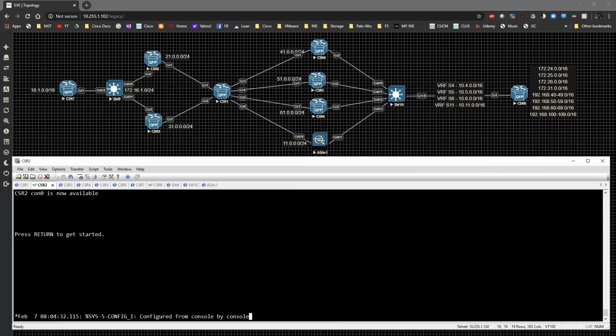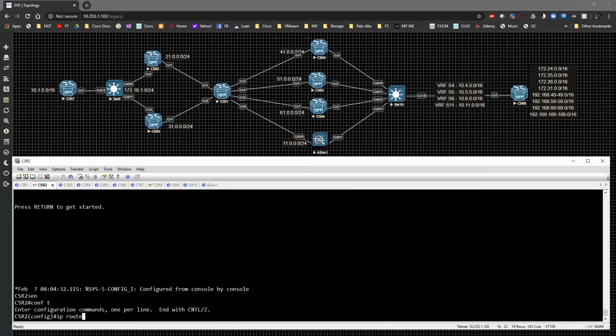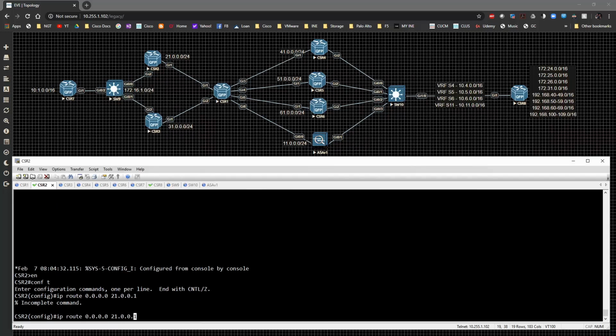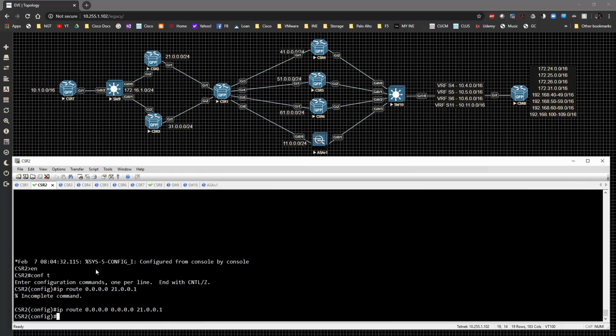So starting on CSR2, we'll just create a default route to 21.0.0.1. Oh, but how about I put in this second set of zeros and do something like that.